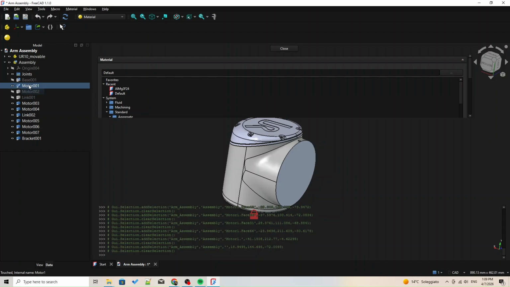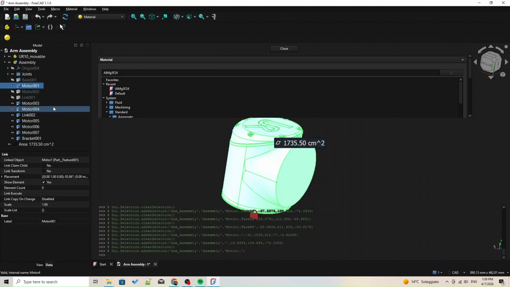But let's select motor 1 and see if we can find anything about its mass here.